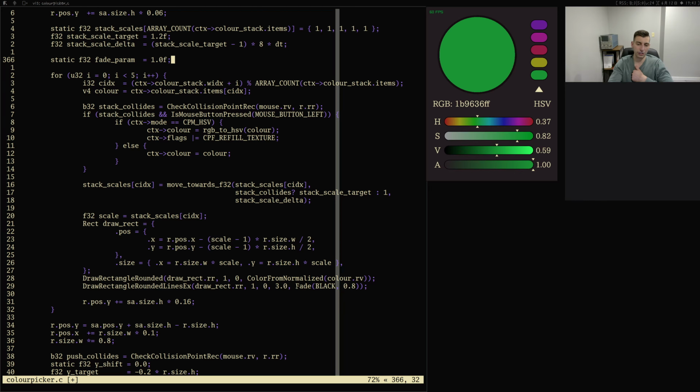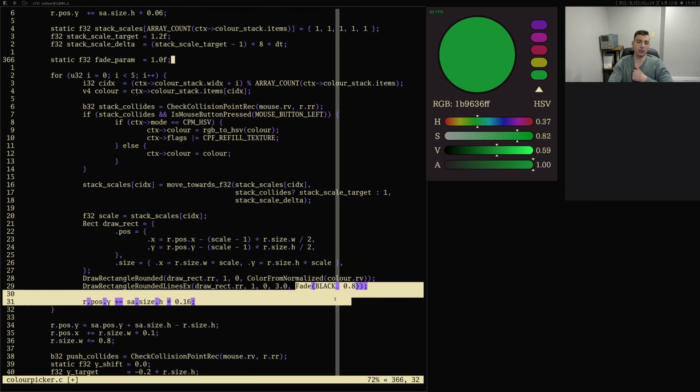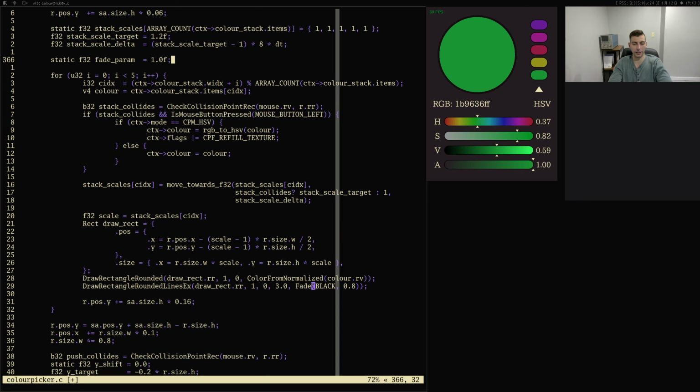I should just delete all these uses of fade, to be honest, but anyways. So the fade parameter, and then we just need a position offset.